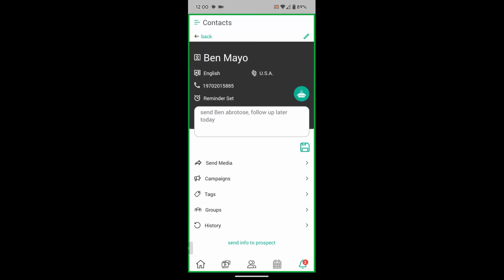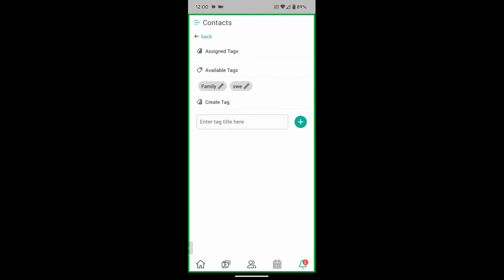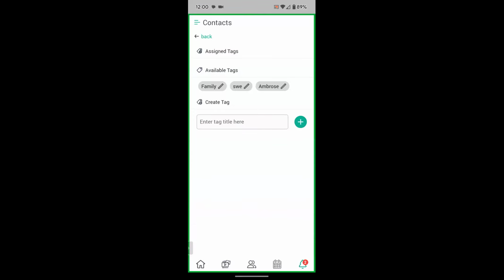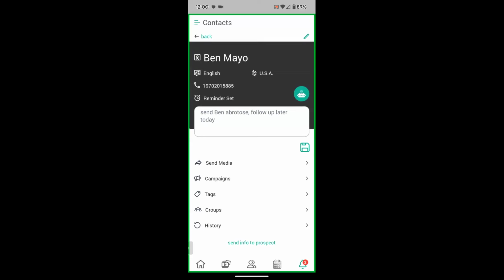So let's say that I know that Ben only likes Ambertos. I'm going to create a new tag for Ambertos. And then I'm going to assign him to that. So now in the future, I might have 300, 400, or a couple thousand people in my phone.